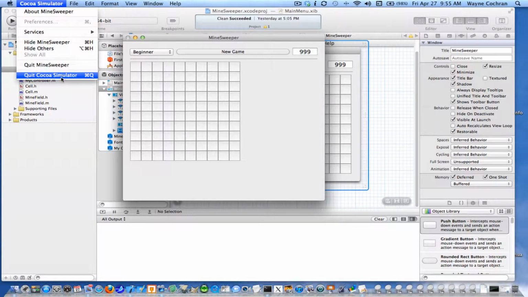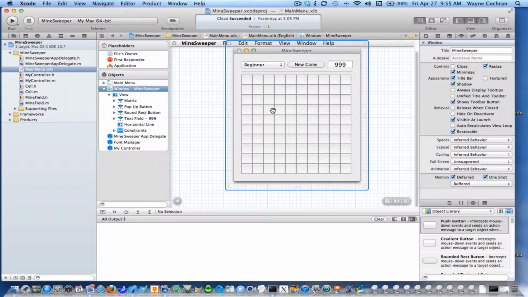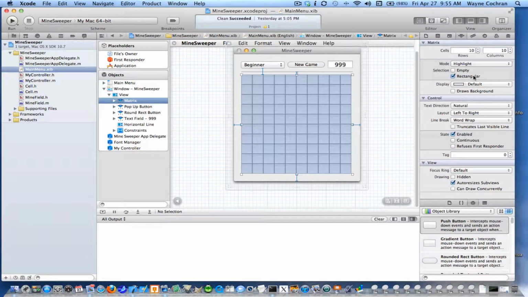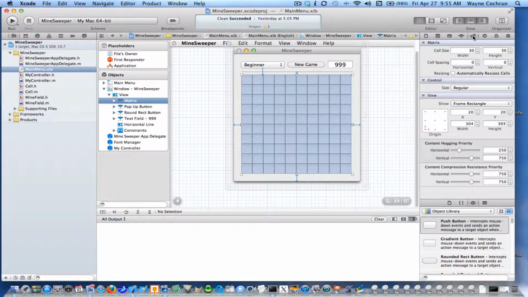So go ahead and quit the simulator and go ahead and click on the matrix in your nib file. And first of all, if you'll notice, if you go to the size inspector, you're going to see there's some stuff down here about content hugging priority, content compression resistance priority, and you can fiddle with these things if you'd like, and they kind of change the way the components get rearranged and resized as the window's resized.